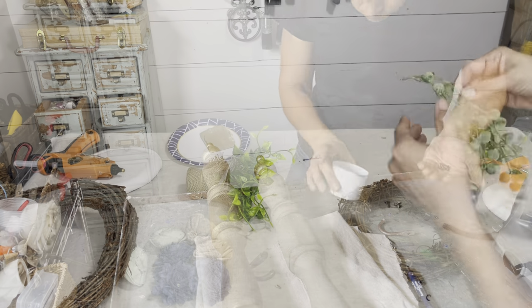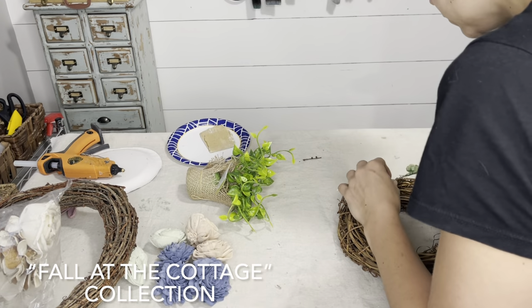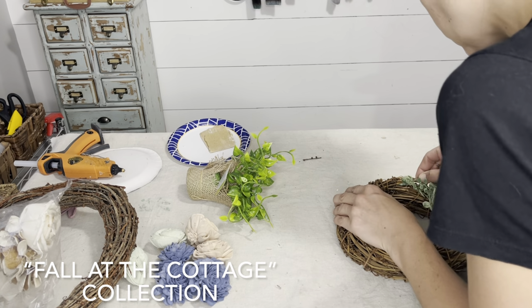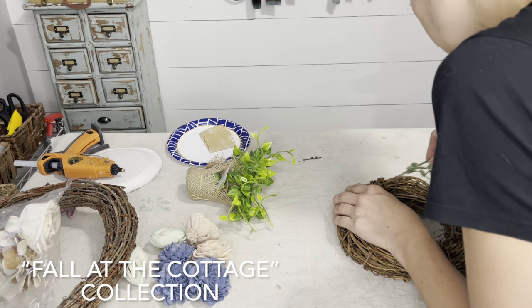All right, before I show y'all the final project, we're going to put together a couple of wreaths real quick, which will also be available over in my Fall at the Cottage collection.